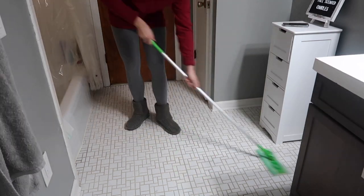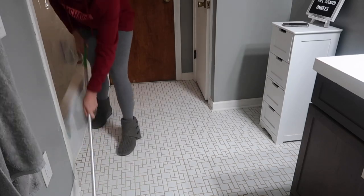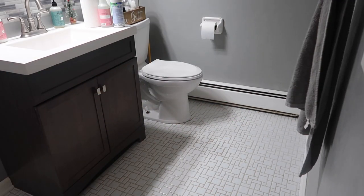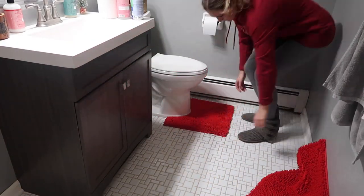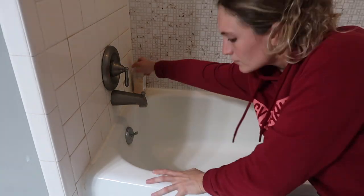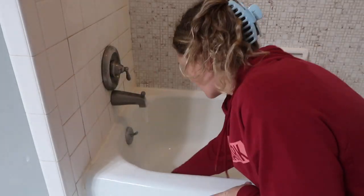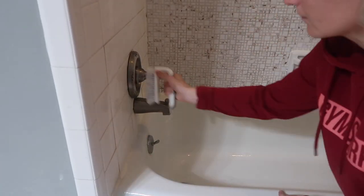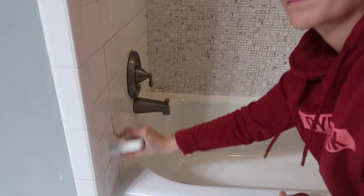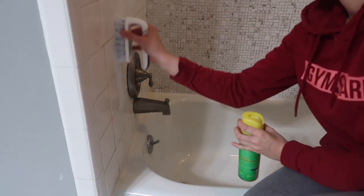Even though the shark jet had its own little swiffer pad on it, I still feel like the floors weren't clean enough for my liking, so I went in with our swiffer wet pad and just cleaned the floors one more time. Now that the floors are clean, I'm putting down our Christmas bathroom rugs under the toilet and the sink, and then directly moving into the tub. I'm taking everything out of the tub and spraying it down with my Mr. Scrubbing Bubbles tile and bathtub cleaner, then running some hot water and using my scrubbing tool from Target, really giving this tub a deep clean — it had some grime that really needed to be scrubbed out of the tiles.